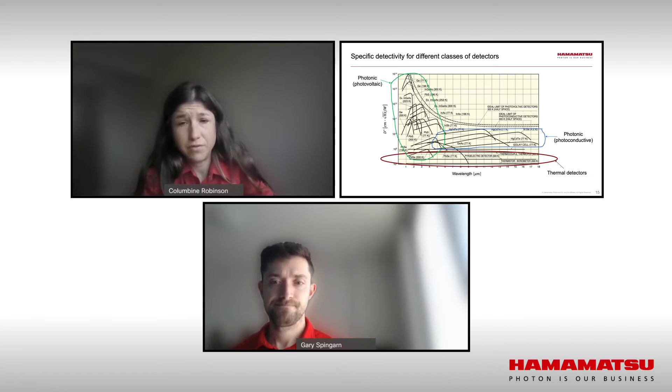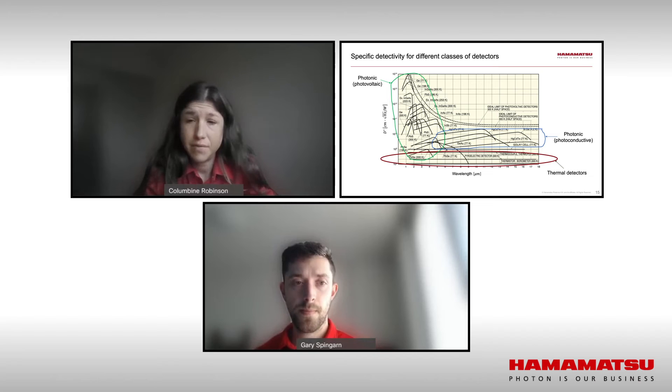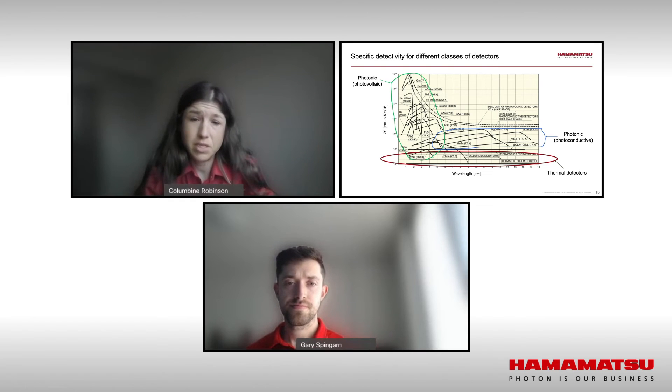Now comparing thermal detectors to photonic detectors: in general, photonic detectors are much faster than thermal and commonly provide a higher d-star, especially with cooling. However, room temperature photonic detectors are hard to manage due to the noise floor. Thermopiles are best in applications like human temperature measurements. Pyroelectric detectors are used when a wide wavelength range must be reached without cooling, and photonic detectors are commonly used for analytical applications.